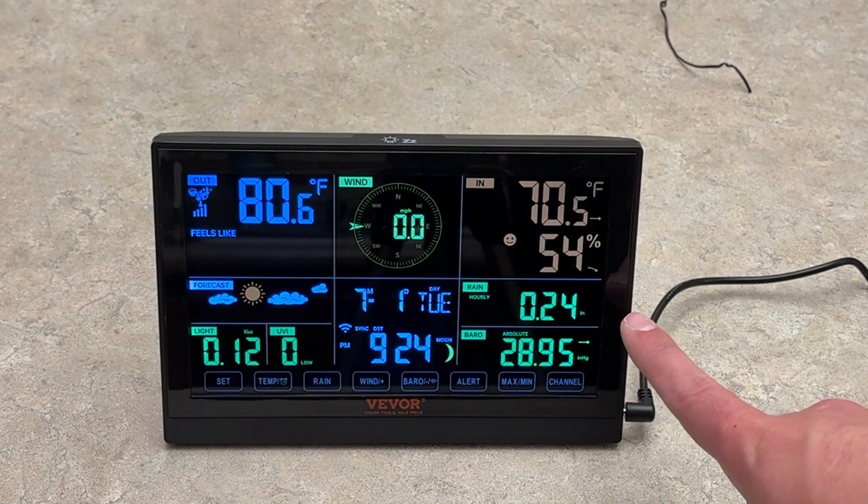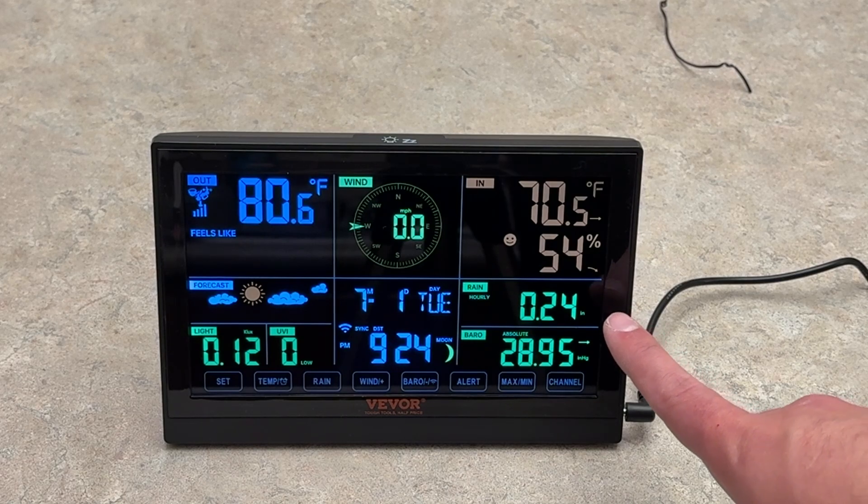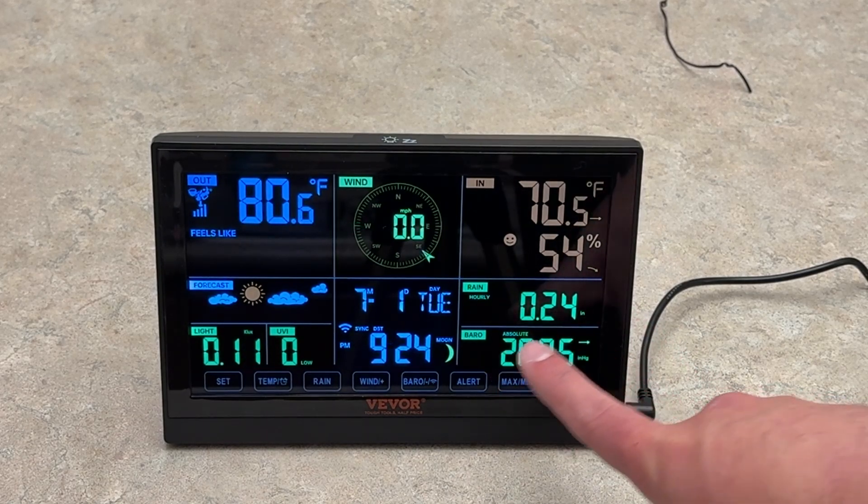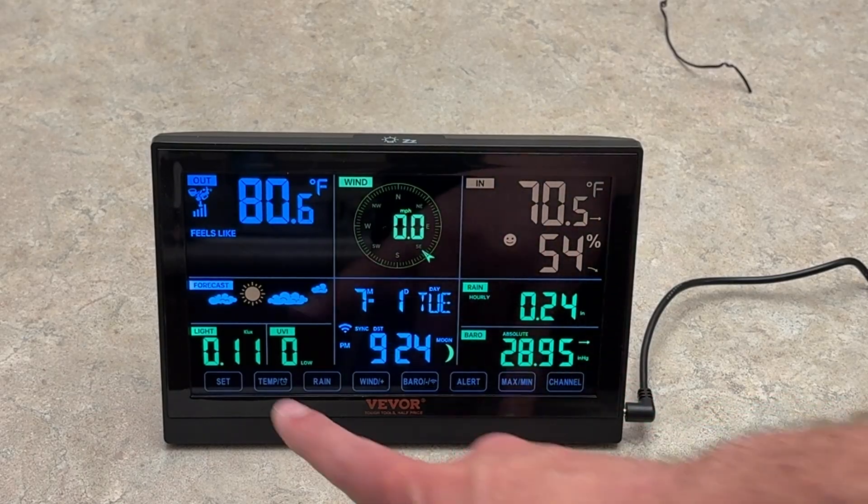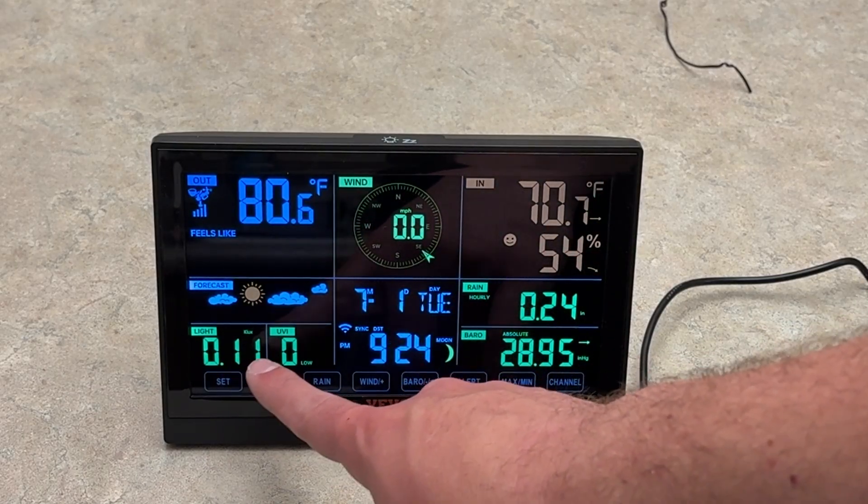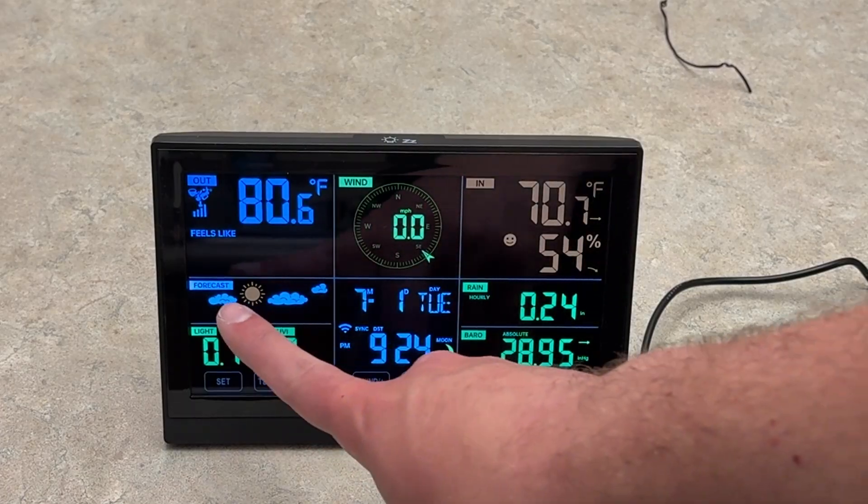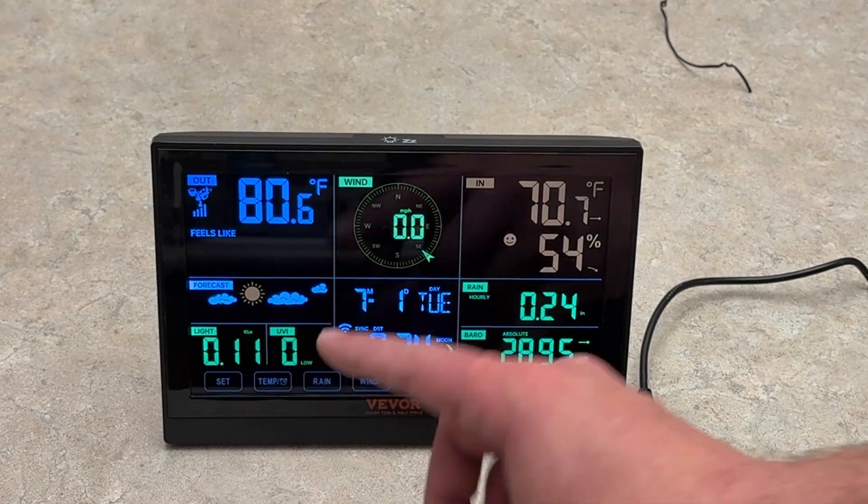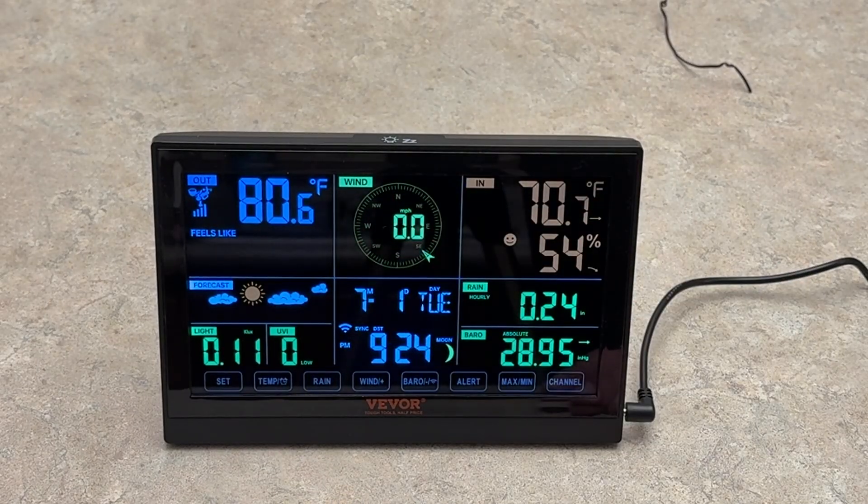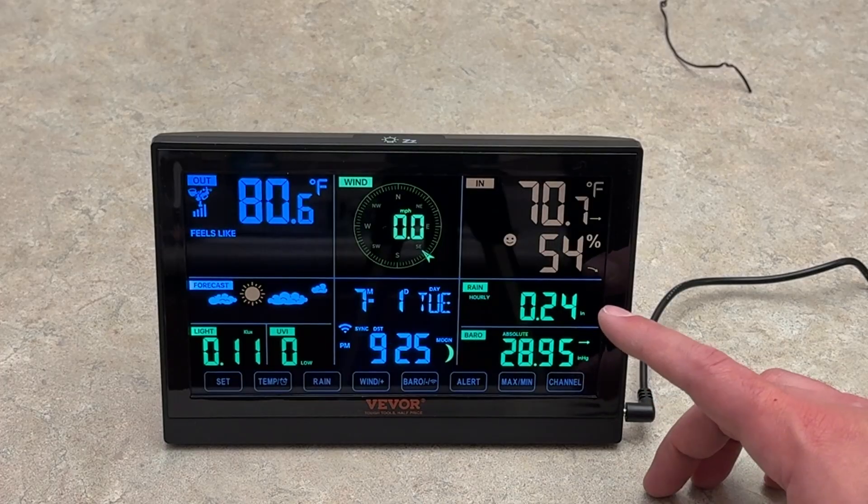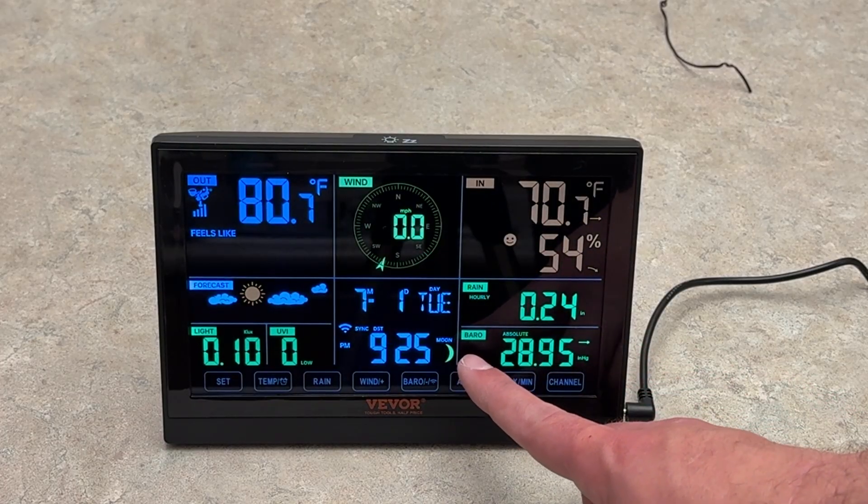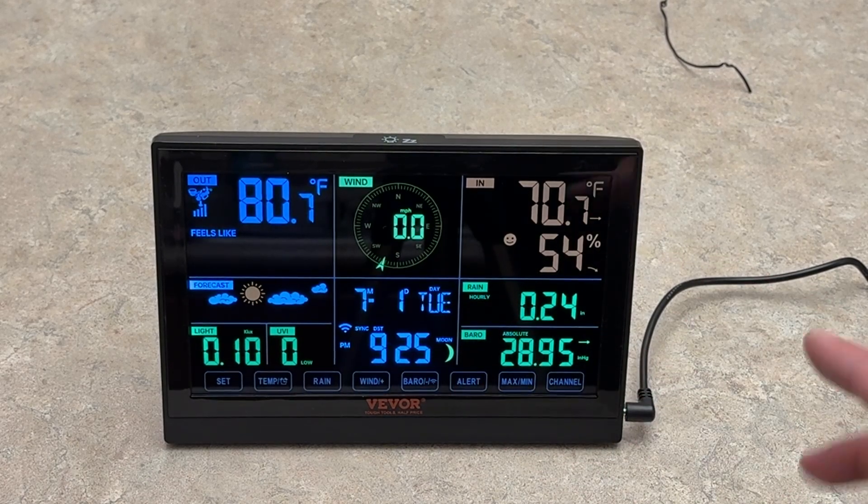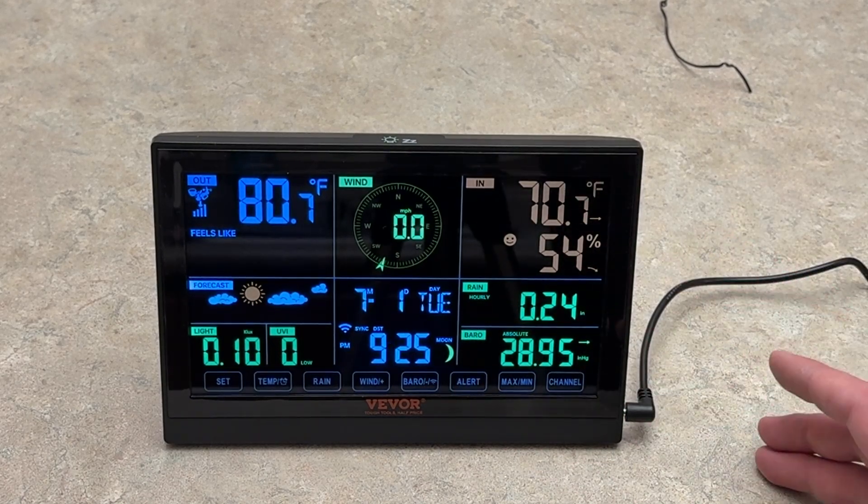Right now it's inaccurate because that was a fake thing that I set up by hand just to trigger it here to show you a rain amount. Then you have your barometric option as well. I already showed you that earlier. Then we have the UV light rating of 0.11 right now. Then it shows you the current forecast is slightly sunny with a little bit of clouds. That's going to change soon, I would suspect, since it's getting pretty dark outside here. Then it shows you your moon crescent here as well, your moon phases as well. This thing overall is a really cool feature to have here.